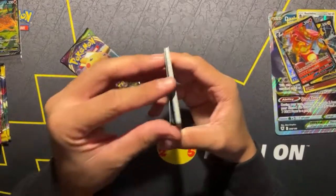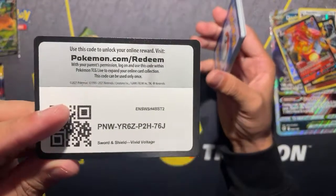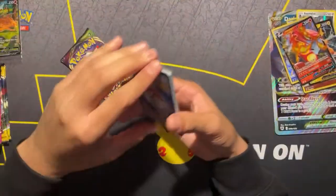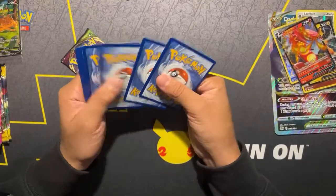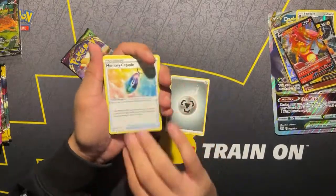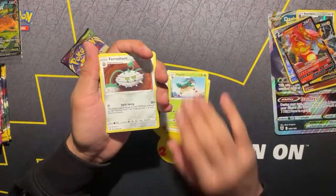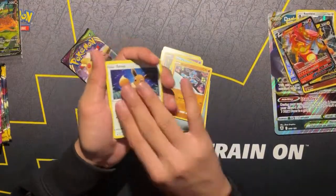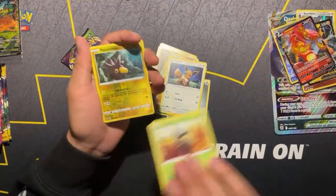Oh, these are new code cards. See? They're new. Maybe they make a reprint of Vivid Voltage. 1, 2, 3, 4 in the front is always. I don't know. Maybe they are, maybe they're not. But again, that's a new code card. So maybe they are. But let's see if we got anything good in the back.